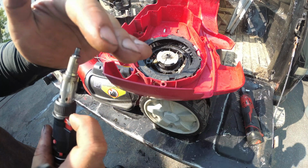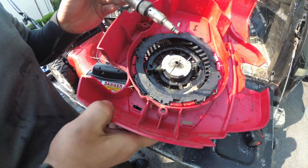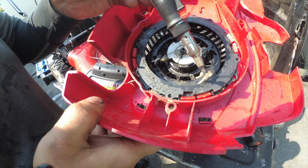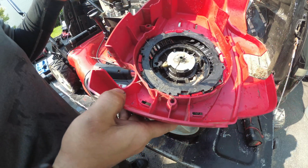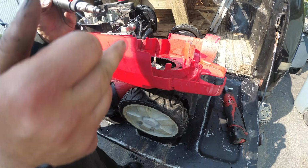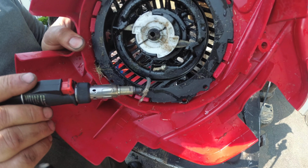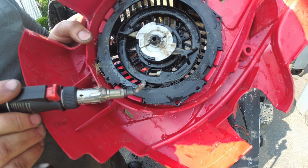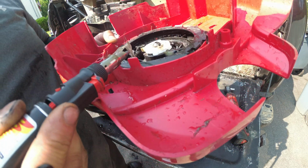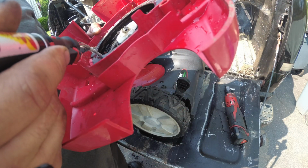Let me get my torch. Alright, I got my torch. I'm just going to torch the end so it's nice and pointy so we can stick it through the hole. That's nice and hot. I wonder if this is wet because I washed it. This thing should be very good.